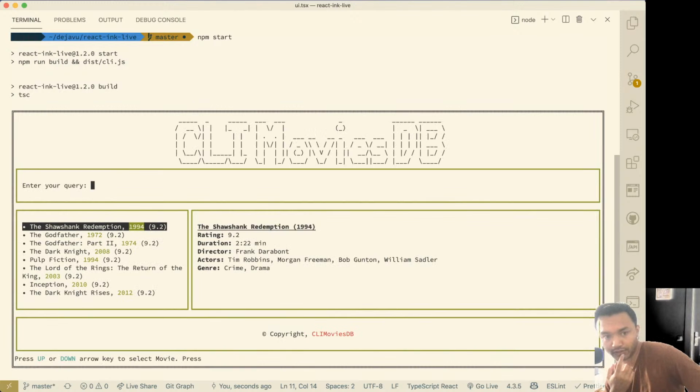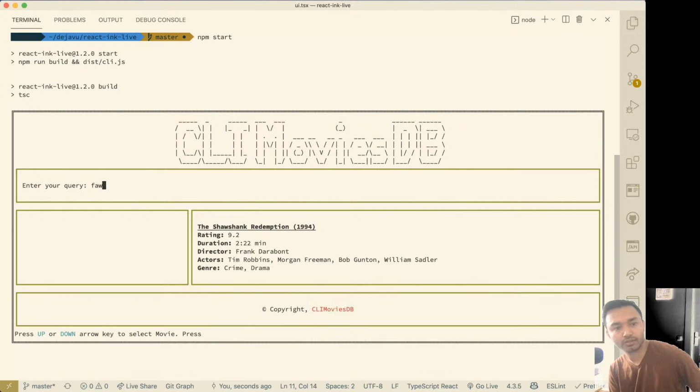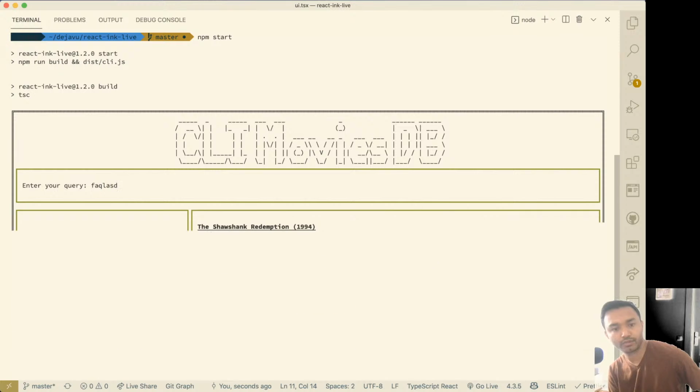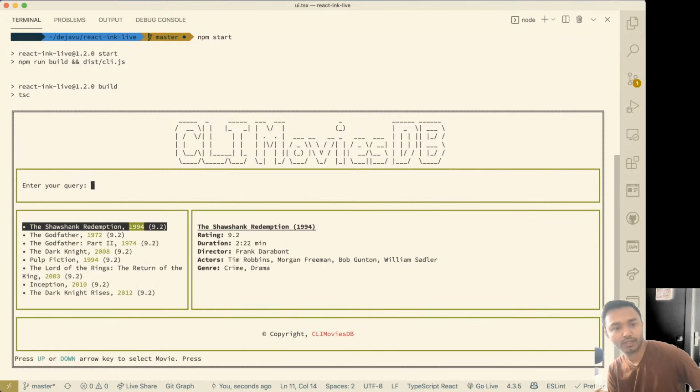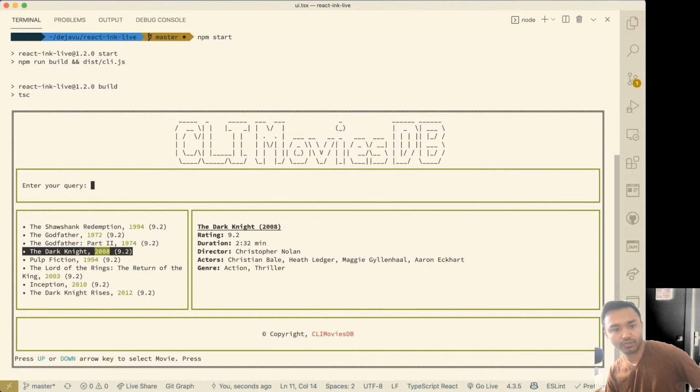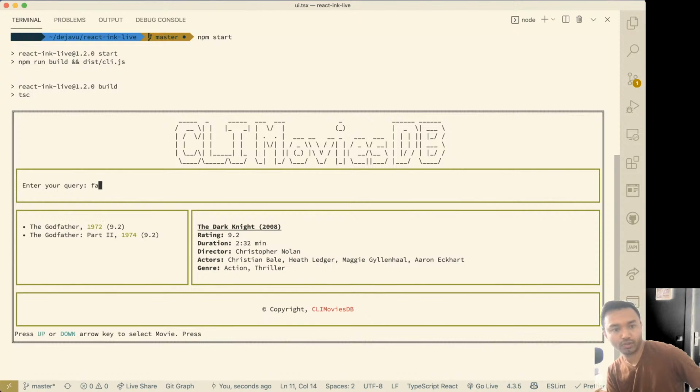Maybe we will just need to add a clear screen at the top of the script. That will get rid of the old logs and stuff. Okay, so now I can type Q and it will be fine because we got rid of the whole thing. Now navigation works, search works.